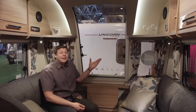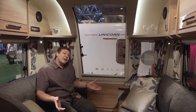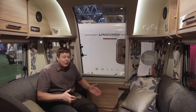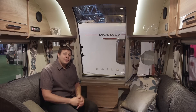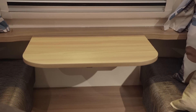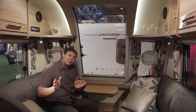And here you have it. It's a great view out, even if you're standing up, which is highly unusual. The lounge itself is pretty good. This is a van designed for two people, so it's plenty spacious enough, although if you had a family in here it might feel a little bit tight. Bailey have got rid of the front chest to add a bit of extra space, but there is a little coffee table that pops out here, so there's somewhere to put your snacks.